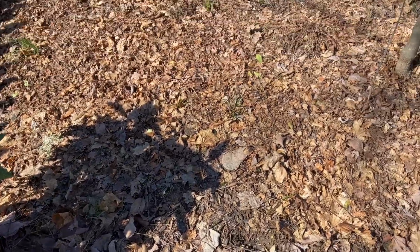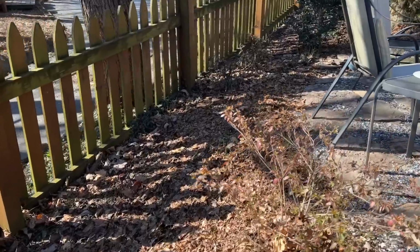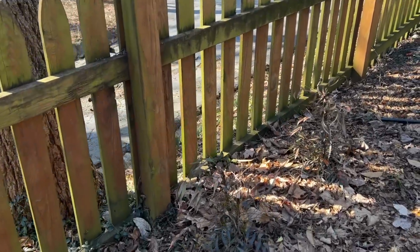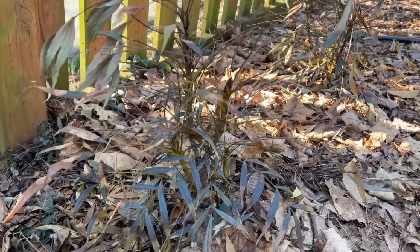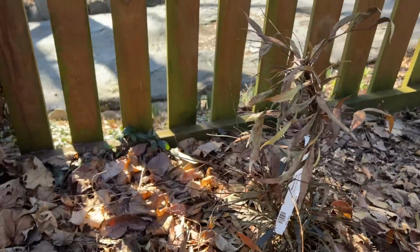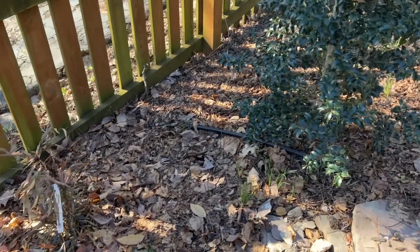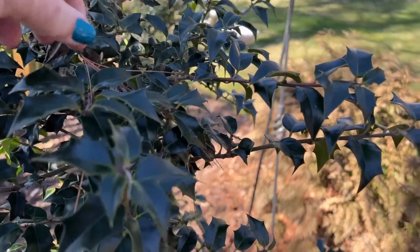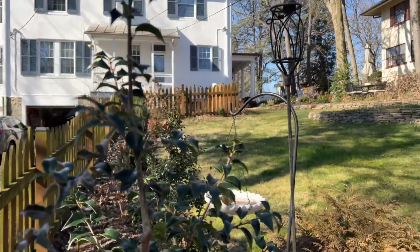Okay, now let's go look at the Marvel Mahonia that I planted around the back side of the patio up against the fence. These were supposed to be hardy in my zone, and they just look terrible. They've lost almost every single leaf. I had hoped to be able to line this fence with them, but the way they look right now, I'm not convinced. I certainly won't be planting any more right away, but I'll hold out and see if they put out new leaves. My Dragon Lady hollies, of which I have 5 on the property, they are all doing really well, so I'm very happy with those.